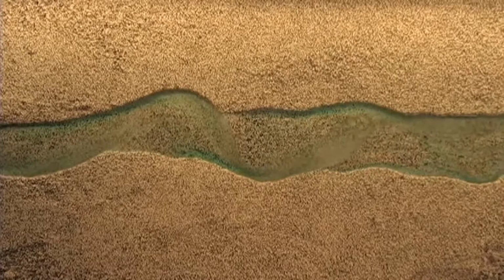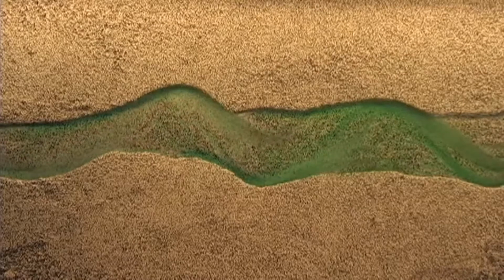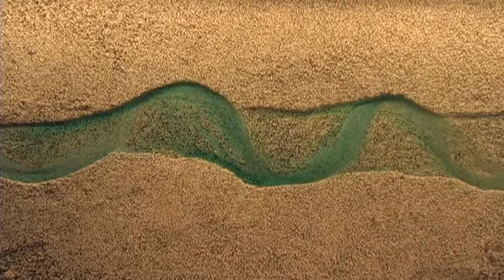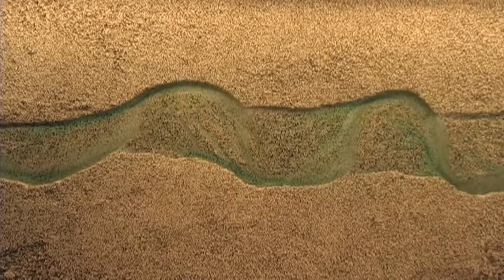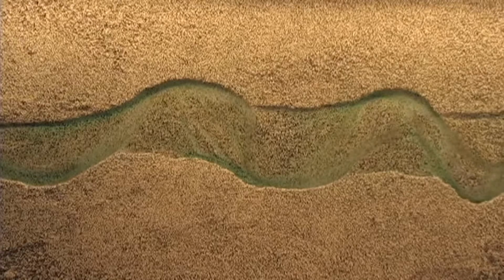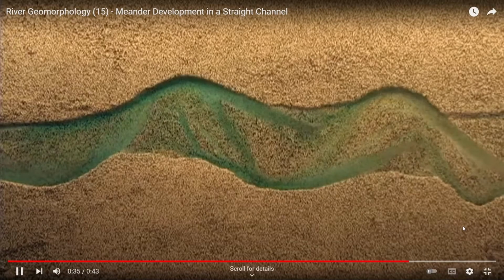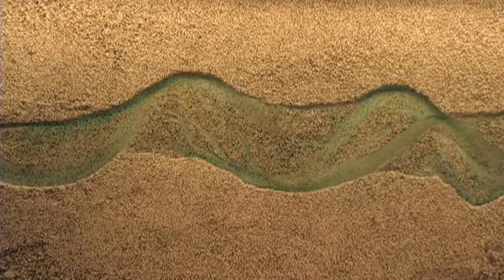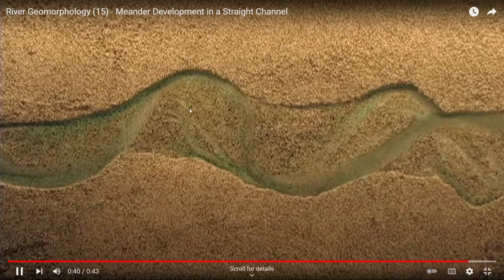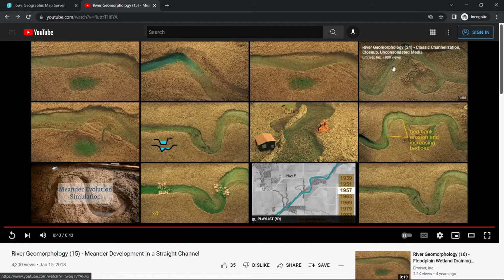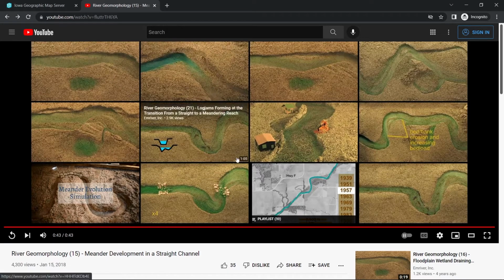And so this is a few seconds on a stream table with just water flowing over sand, and we get the shapes that we would naturally see in a river. Okay. And we'll look at some more of these stream table experiments probably next week when we talk about large woody debris. There's a good one from the company who makes these stream tables on log jams. If you're interested, there's a playlist for the company that makes these stream tables, with lots of different illustrations and simulations that they've done. So if you're interested, you can look through those. They're fun to watch.